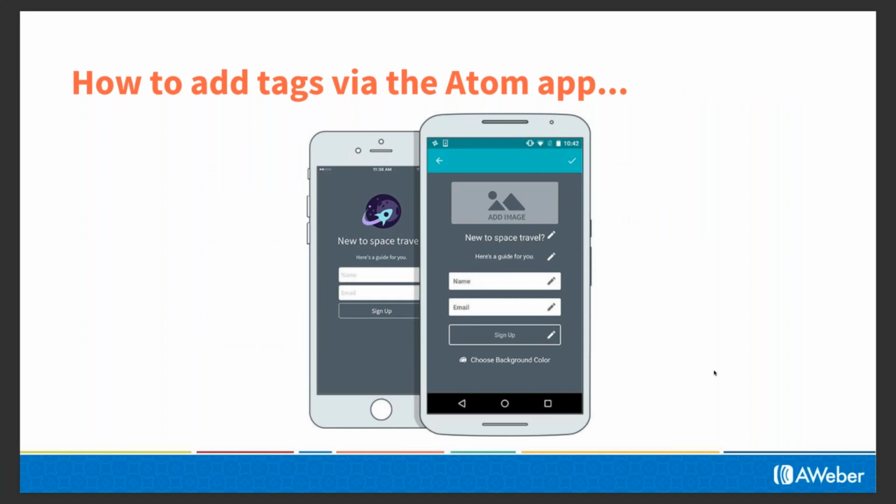The Atom app is another fantastic way that I mentioned earlier, and we use the Atom app almost exclusively when we're at meetups and conferences and networking events. You're basically within an arm's reach away from having a sign-up form for your list. So if you have an awesome incentive to join your list, or an email list that could provide a lot of value for people that you're meeting in person, you can ask them if they want to opt in, and you can opt them in on the spot using this mobile app, or you can hand them your phone and ask them to enter their information themselves.